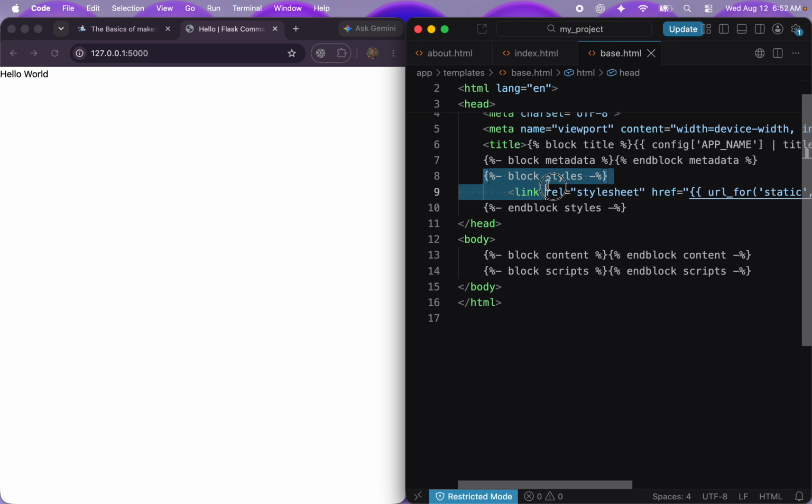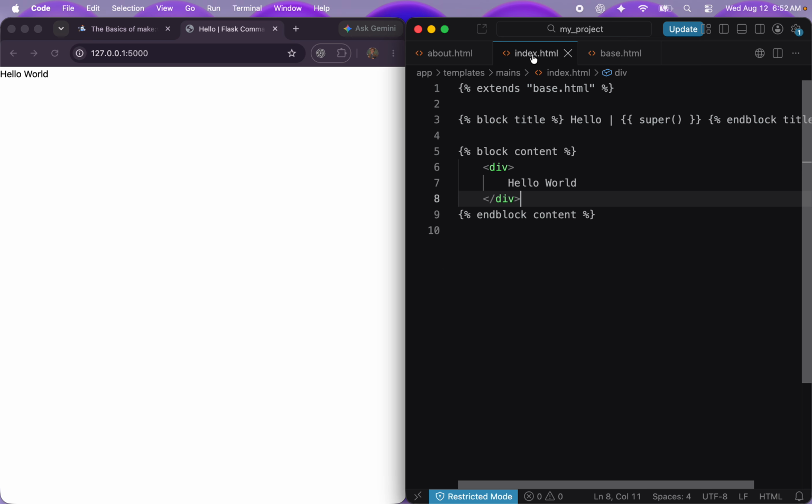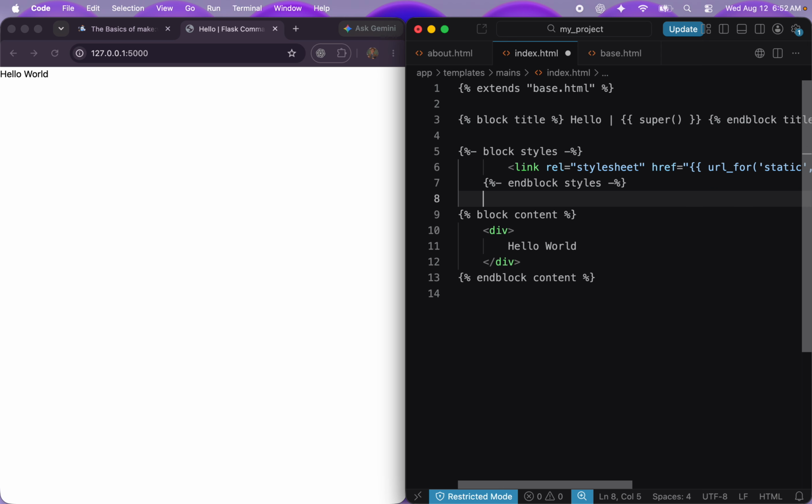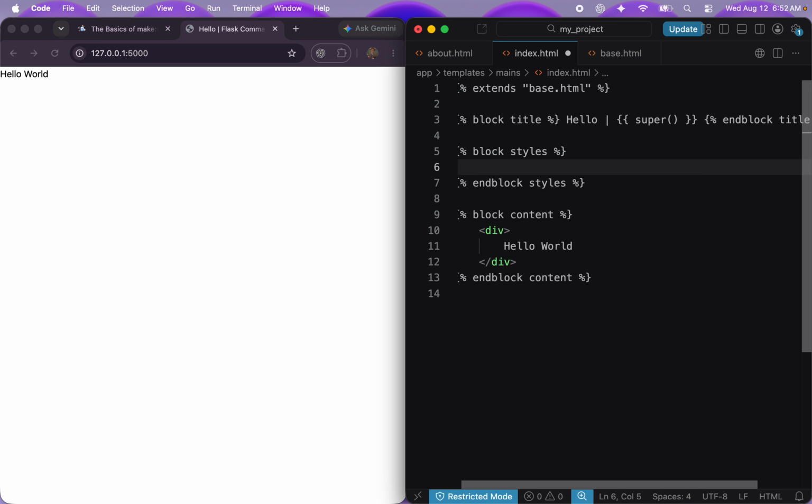But let's add in our style block. And so you probably will come in something like this. You'll go in and you will just add it in. Now remember, it doesn't really matter where you add it in because base knows where to put things in. So you just need to put the block in. And let's do this. Let's wipe it out completely. And so what that's going to do is it's going to say, here's my style block, and I don't want anything in it. So it will override base's, and you should remove all styling from here.